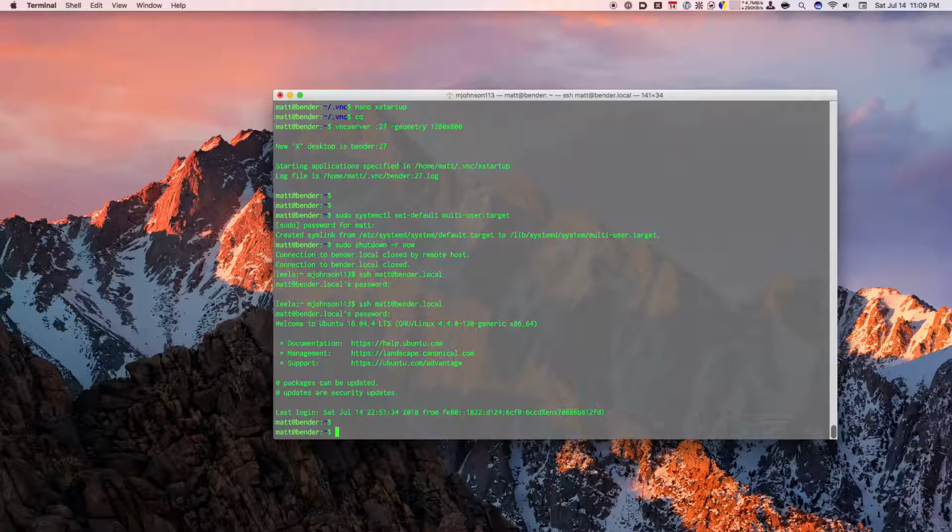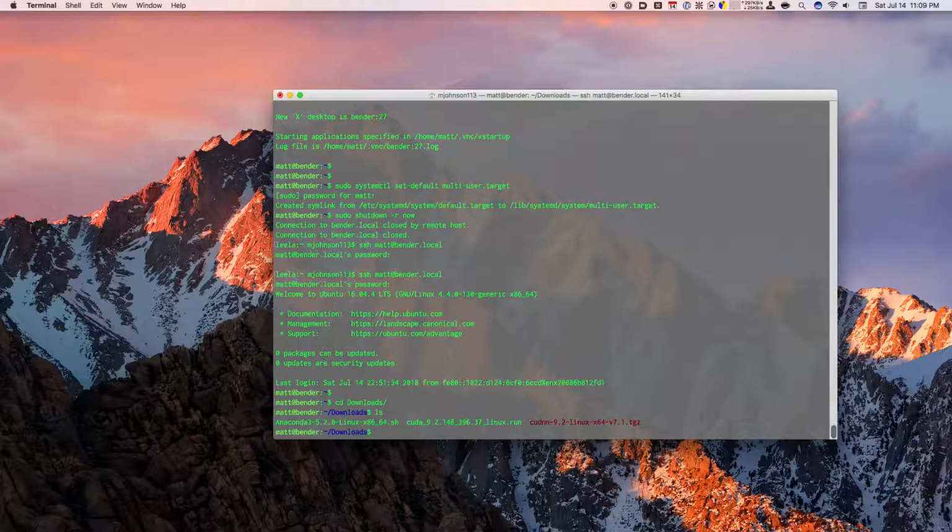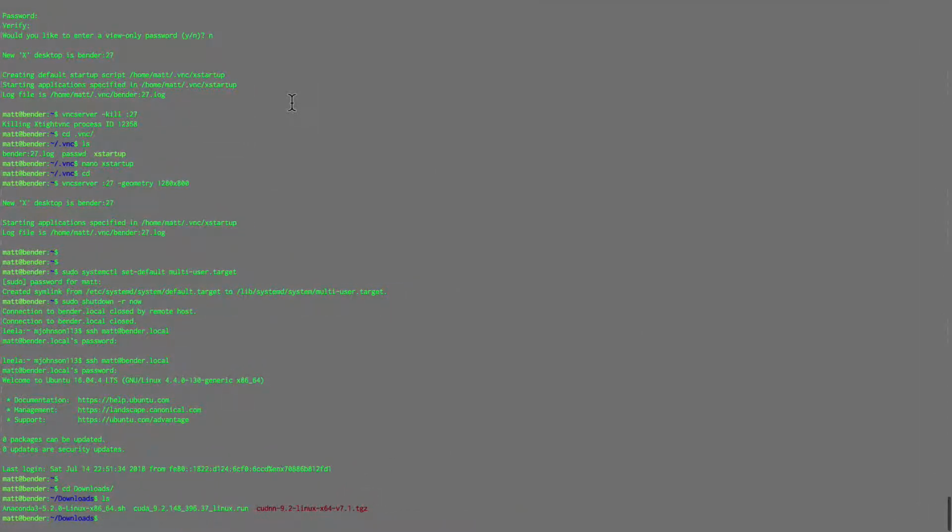All right, so here I am back in Bender. Doesn't look any different here, but if I tried to run a graphical session, which I will not try to do, that would probably fail. So instead, I'm just going to go straight to my downloads and do this all in text mode. I'll make my window nice and big so you can see better.